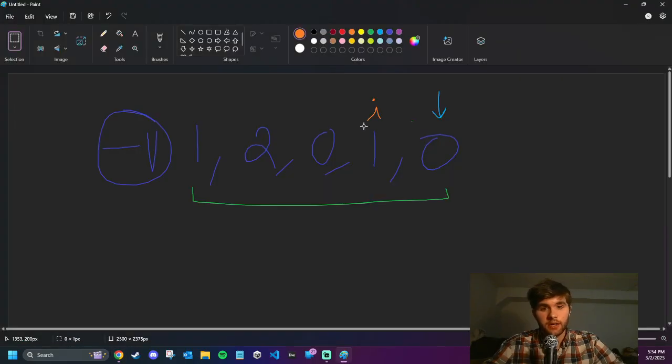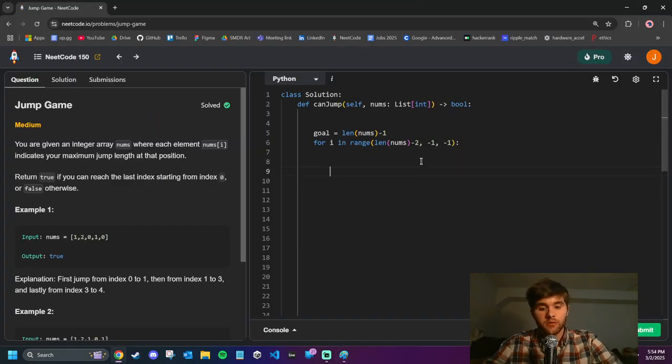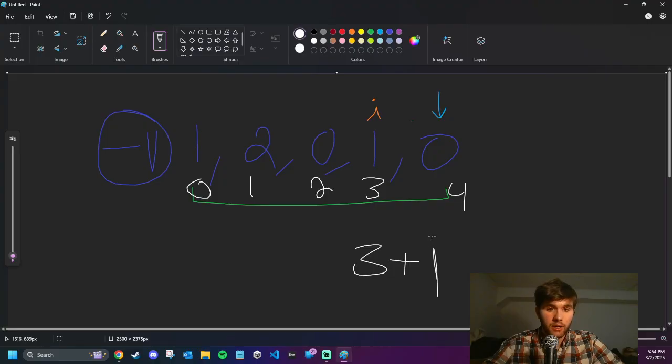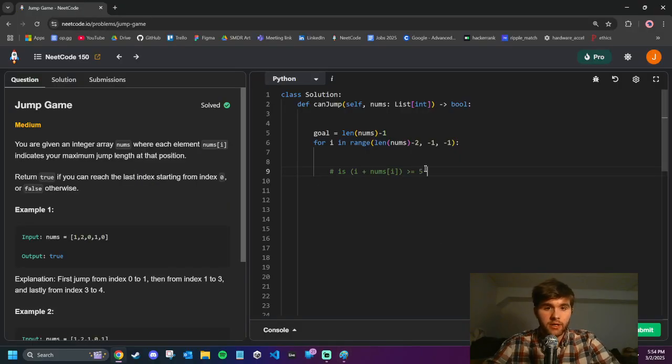So I'm guessing to do that, we want to take this value. So we want to say, is whatever index we're at plus the number. Here, let me just index these real quick, 0, 1, 2, 3, 4. So is position 3, and if we jump 1 ahead, is that greater than or equal to our goal?